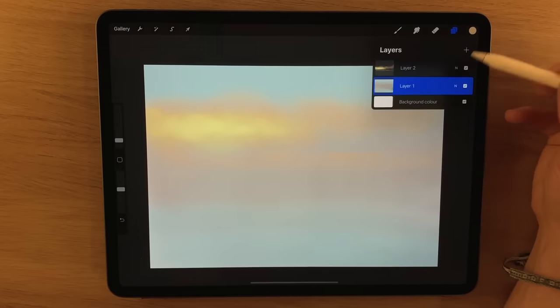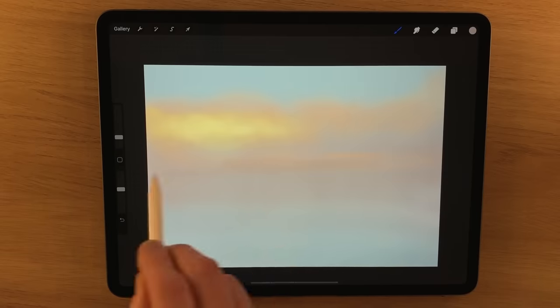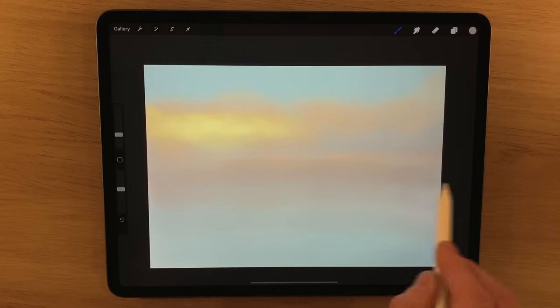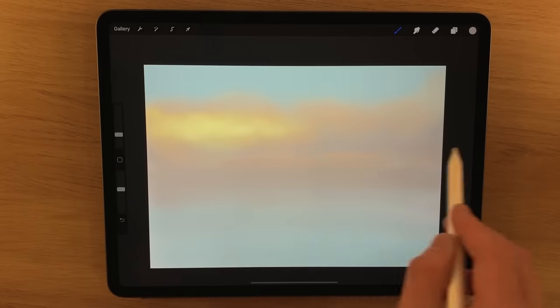Now, since I've done this, I think I'm going to go back to that layer, and I want to bring in some more of that tone and have it a bit stronger in the background. I did press on very lightly to begin with, but now that I've started to add some of the orange highlights, I realize there's a need perhaps to do a stronger version of that color in the background. Like so.